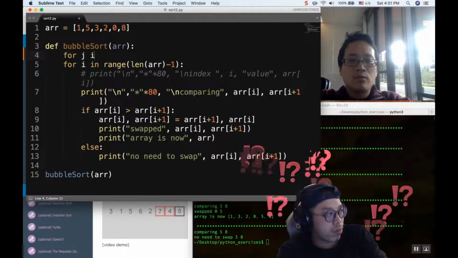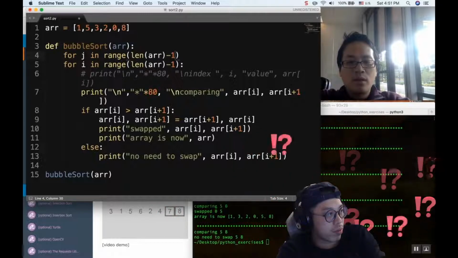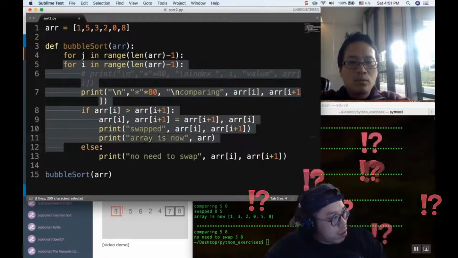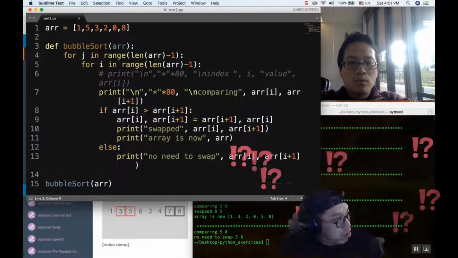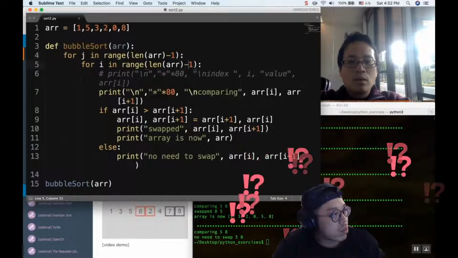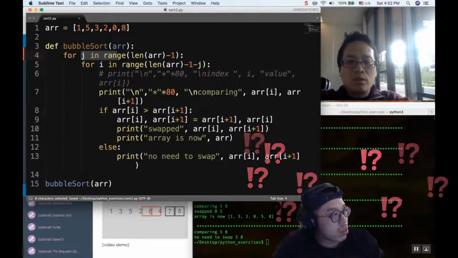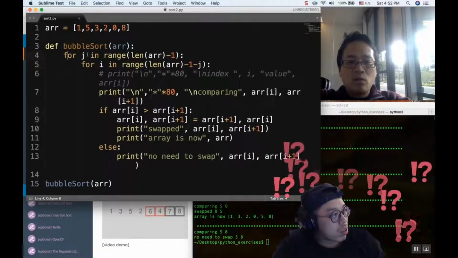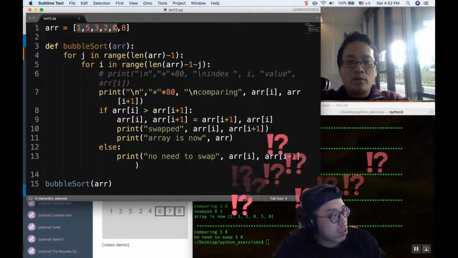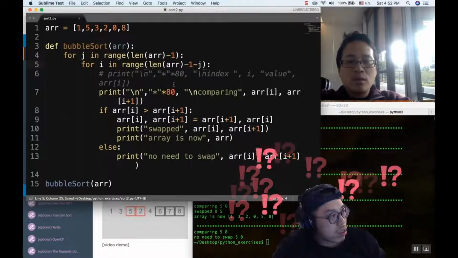So what I can do is for j in range, and let's have this be length of array minus 1, and then minus j. Because j is initially 0, I do it for length of array minus 1, and when I did one iteration, then j becomes 1. Now I just have to go from 0 all the way up to length of array minus 1 minus 1, and so forth.